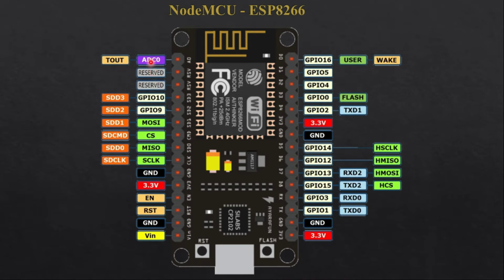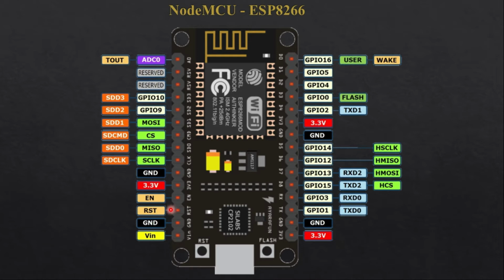We have one analog pin on this board, which is mentioned as A0, that is, it is basically working as an ADC, and we have only one analog pin on this board. This board also has the capability of UART, SPI and I2C. For UART we have these 4 pins. You can use TX0 and RX0 for UART0, and similarly for the second one it is mentioned as TX-RX on this pin. And similarly for SPI, we have the MOSI, CS, MISO and clock pins.